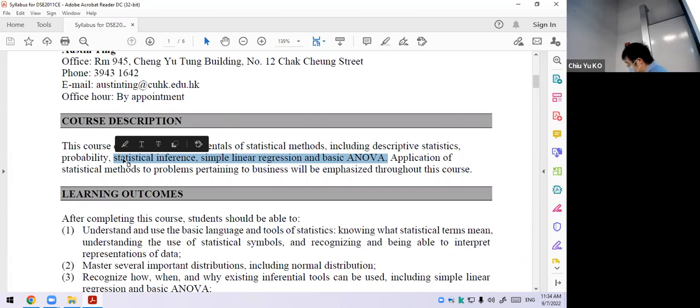Just like we want to know, say, the effect of a certain medicine. What we're going to do is collect a sample and give them the medicine, to see whether the medicine can help cure the disease. We are not always giving the medicine to everybody because of the cost. And you make some prediction, and that is the inference part.